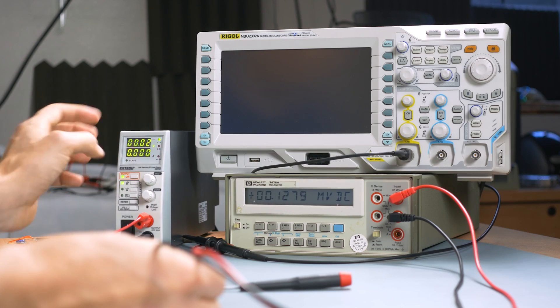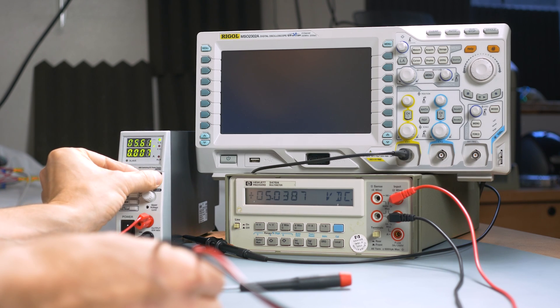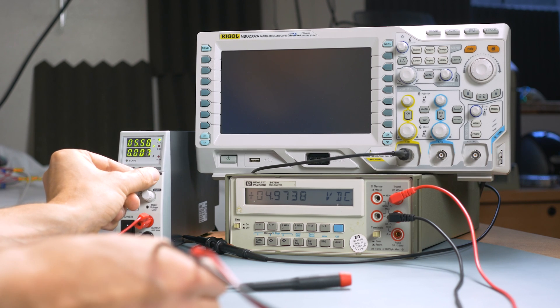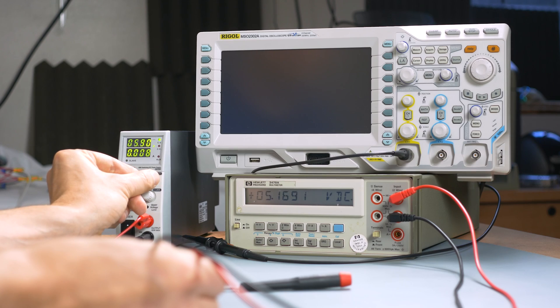As you measure it, if I go below about 5.7 volts, you can see the voltage across the Zener diode drops. So not only do you need 5.1 volts at your input — you actually need a little bit over 5.1 volts for it to stay where it's supposed to. But once you get above that 5.7 volt threshold, it stabilizes, and anything over that still gives me that 5.1 volts.